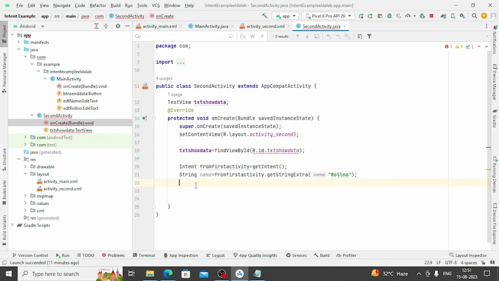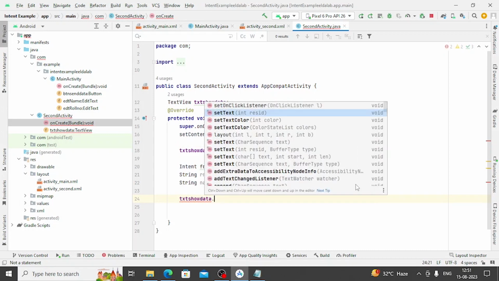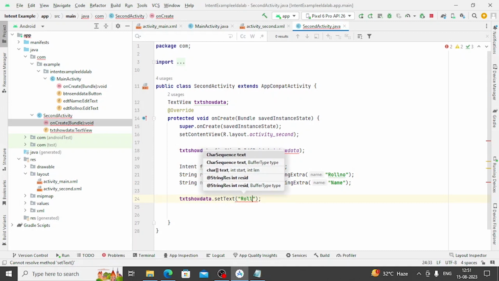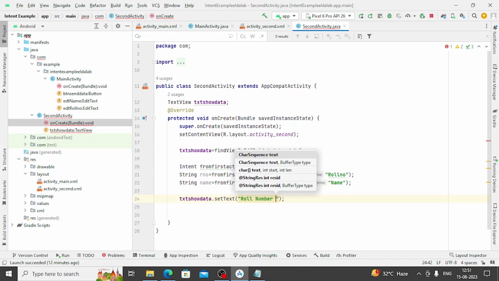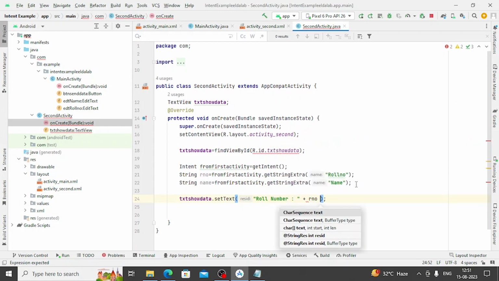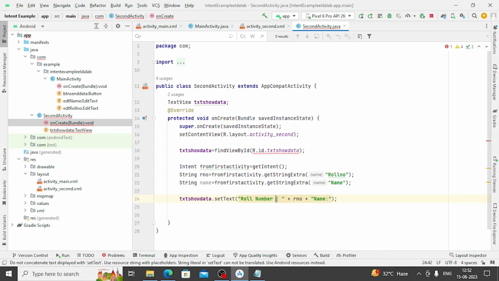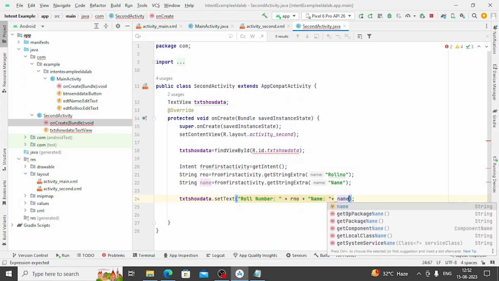Now again, I'll copy this entire statement, and here I would write name, and here, no, this was a roll number, so rNumber, and here let it be name, and let us showcase it in our TextView, txtShow dot setText, and rollNumber plus rNumber plus name.